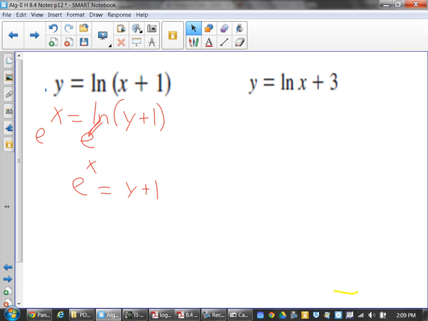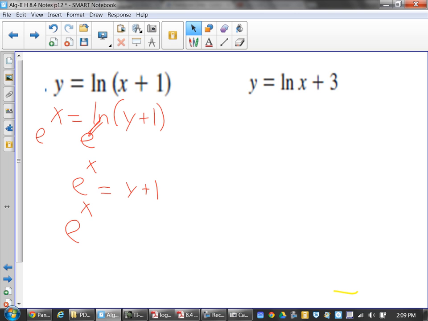How do you get y by itself then? You subtract 1. Yeah, Molly. Is it e to the natural log of y plus 1? This is a new exponent. I exponentiated it, if you will. I made it an exponent by putting e as the base on both sides. E as a base, natural log as its exponent, undoes one another. It allows the rest of the junk to fall.